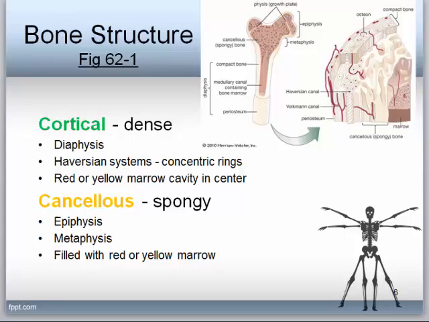In the cortical shaft, the center is filled with red or yellow marrow. Cancellous bone is spongier than cortical bone, and it has gaps between the tissues that are filled by red or yellow marrow. Blood reaches the cancellous bone by passing through the spaces. Cancellous bone occurs, for example, at the ends of long bones. They help to distribute the weight evenly and to stabilize the joints. Red marrow produces red blood cells, platelets, and most of the white blood cells. Yellow marrow has more adipose tissue and produces some of the white blood cells.